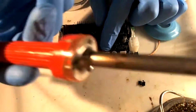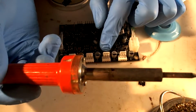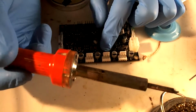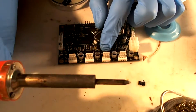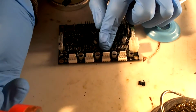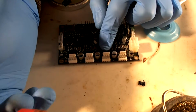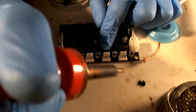Now, let's go ahead and tin the tip. The old one. Contact is all I need to secure it this time. So I'm just putting a very small amount of solder. Okay. See? That's not going to work. Nope, that's still not going to work.